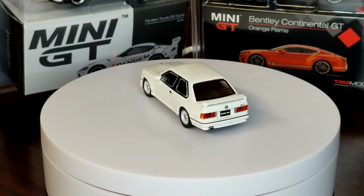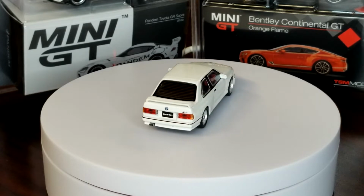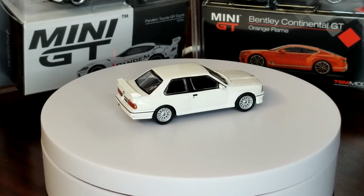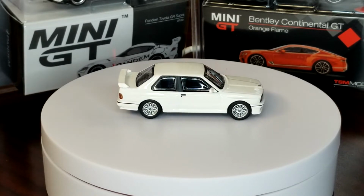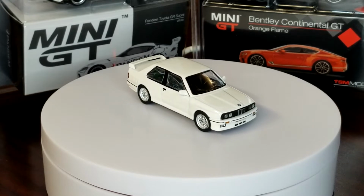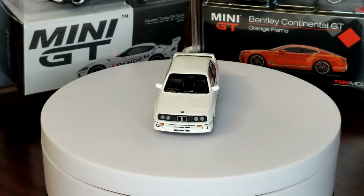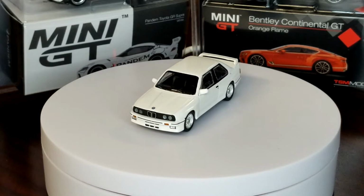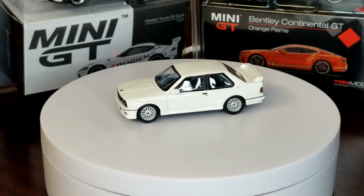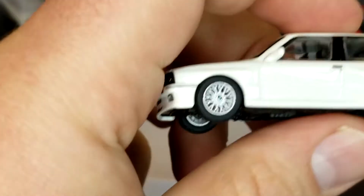You know, amazingly, I like the white one less than the red one. I thought I would like the white one better. Not a big fan of red on any car. Not really sure why, just not. But I mean, it looks good. I think the white helps bring out a little bit more detail. With the red one you kind of get lost in the lines a little bit, but the white one really brings out all those Mini GT details that they have.